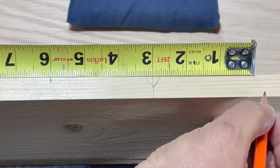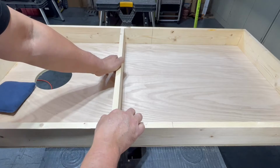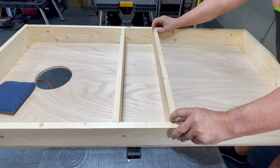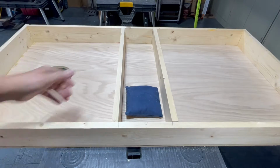bag. I then center the 6 inches on the center mark and measure out 3 inches on either side, and I make my marks. I then measure and cut 2 1x4s to fit inside the box, and I place them at the mark. I then test fit the bag between the boards and it fits perfectly.